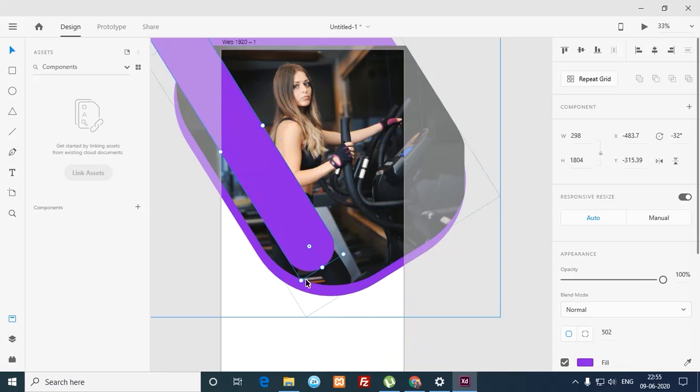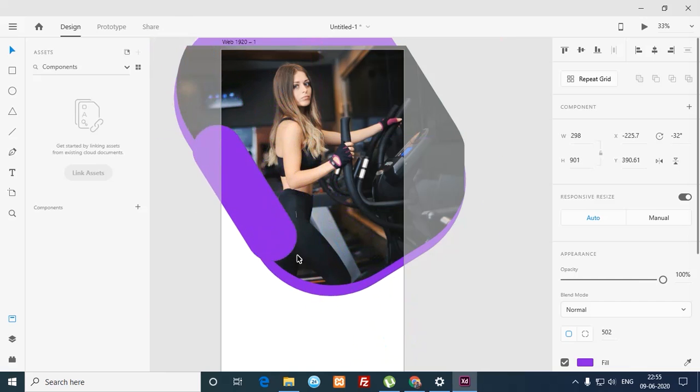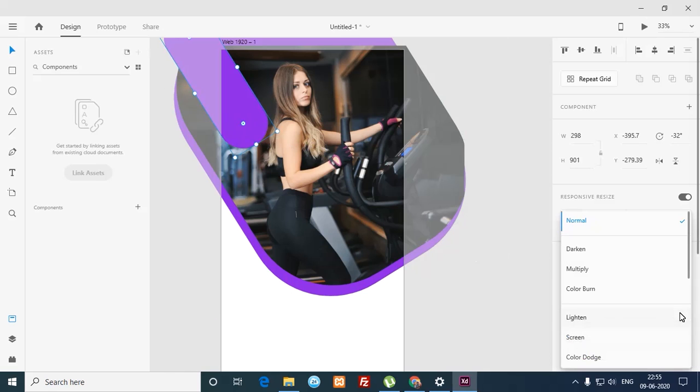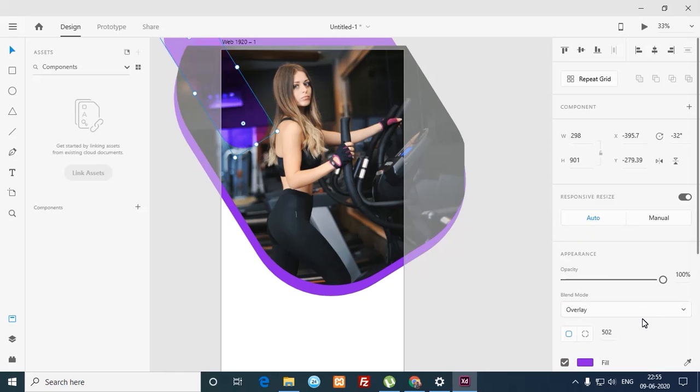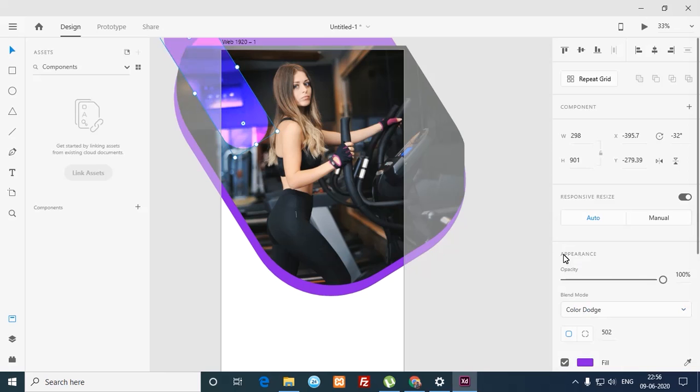Create something like this. You can reduce the opacity and choose its blend mode. So here the blend modes, you can change the blend mode to overlay, or anything that you like. Soft light, color dodge. Yeah, color dodge is looking nice.